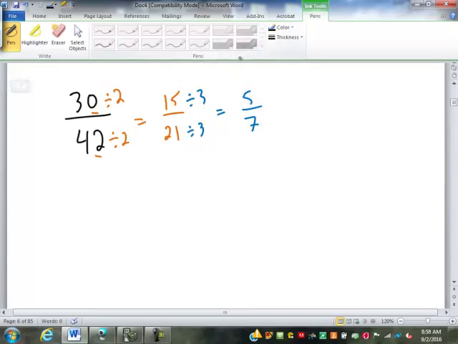So often we're told you have to find the greatest common factor to divide both of them by, the biggest number that divides both of them. It's really not true. It's less work if you can. If you look at it and you see what that is, it saves you a lot of steps. Here we had to do it twice to get it reduced. But it doesn't matter. You're still going to get to the right answer. It's just more steps. And for me, once I've divided by something, like when I divided by the 2, when the numbers are a little bit smaller, now it's easier for me to look at it and see what I can divide by.